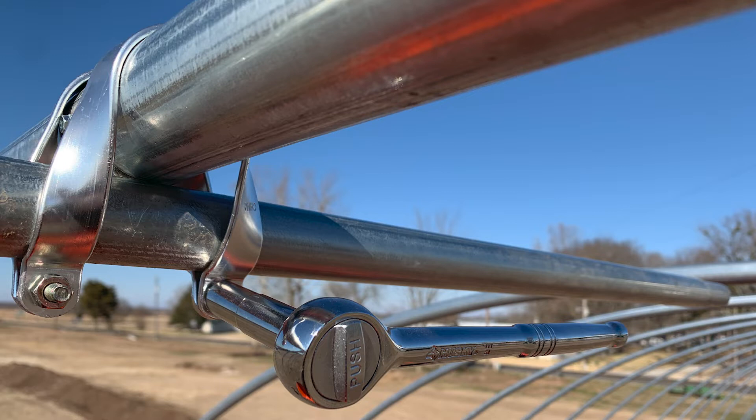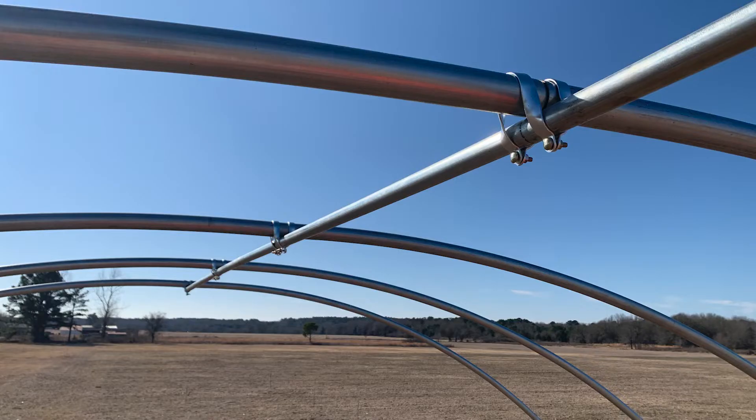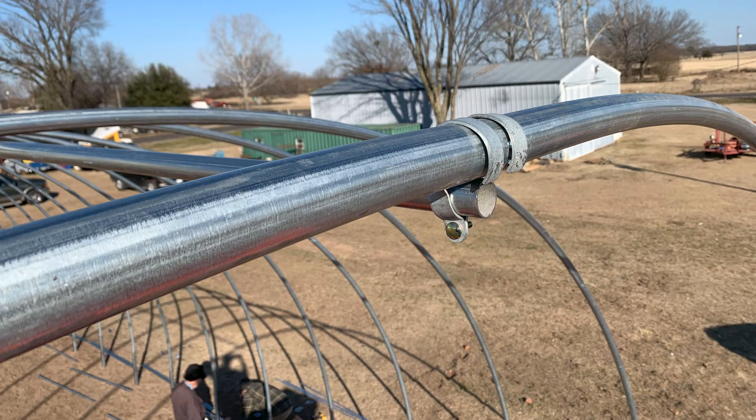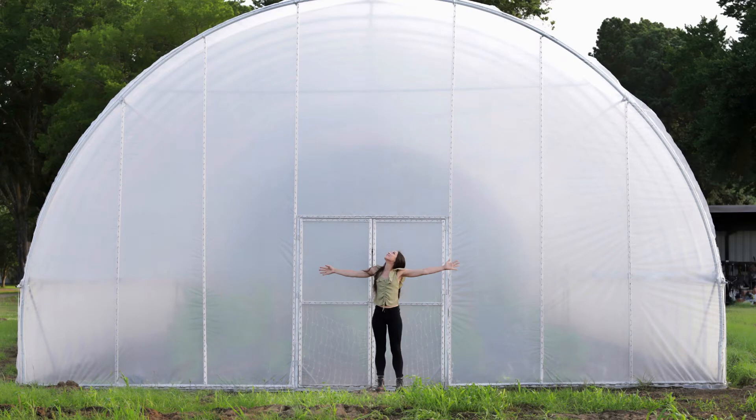We're going to put lots of examples and videos on YouTube. One thing we've started doing lately is going in and running a self-tapper into the pole itself — into the hoop or into the ridge pole — just for a little bit of further connection. Every now and then these things don't get tightened down enough, and I don't want this thing even a little bit loose. So don't be afraid to go ahead and run a tek screw — that's what we're advising right now.